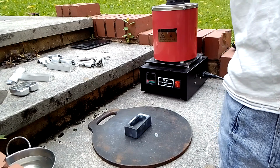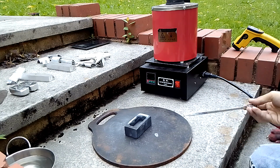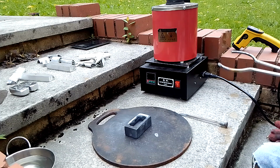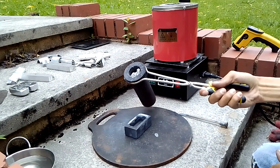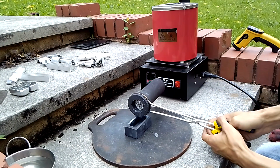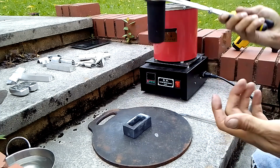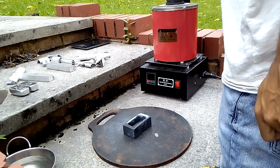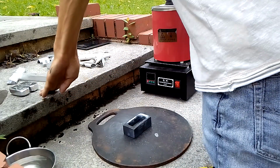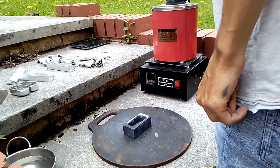Seems to be completely solid in there. That's not normal. Shouldn't be doing that. And that is extremely red, which means it should be liquefied at the bottom. It's stuck in there by material at the top. Yeah, there it is. It's all liquid at the bottom. But that was dodgy.